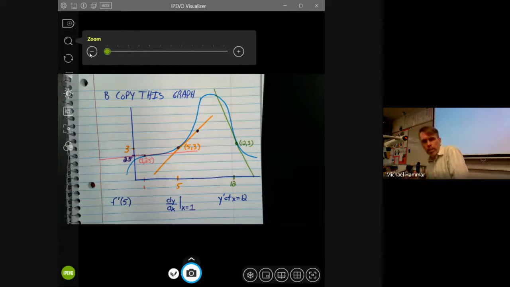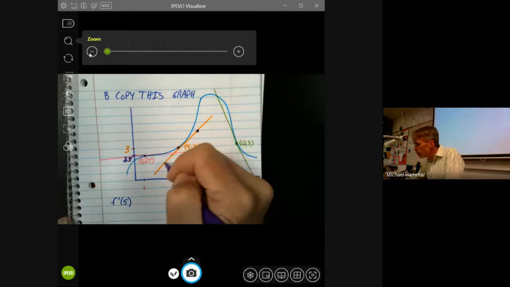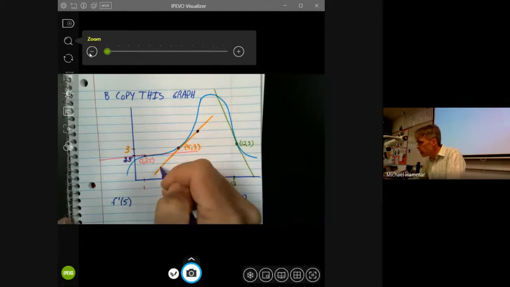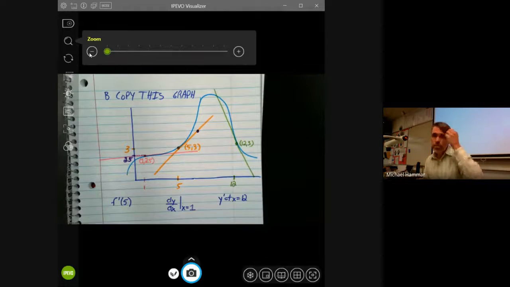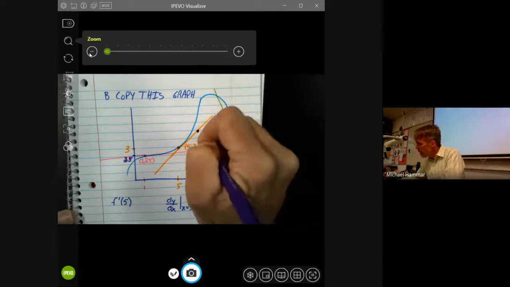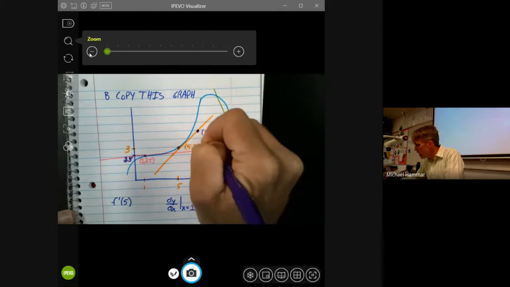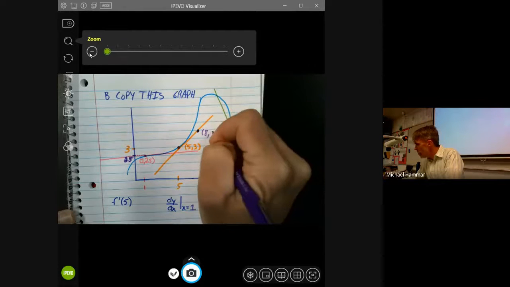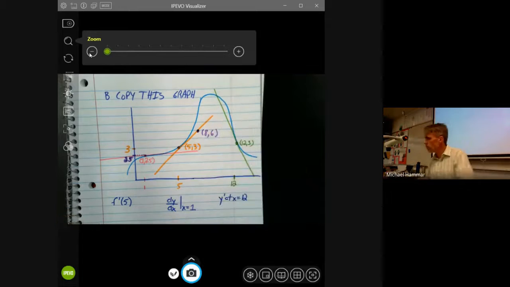On this graph, of course, we don't have a piece of graph paper, but if we were on a piece of graph paper, we could follow the line either this way or this way and find a point that we could use to calculate the slope. So let's say we find out that this is 8 and 6. So we look up the line and we can find the point (8, 6).